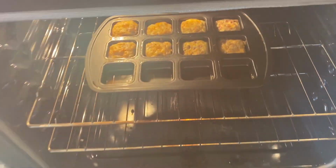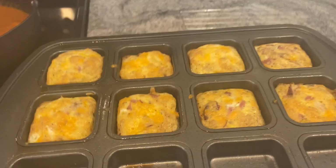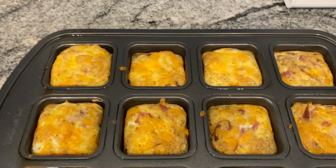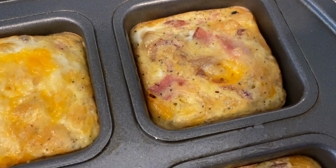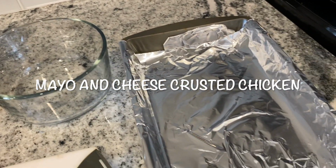So you put these in the oven at 350, and I bake them for about 15 to 18 minutes until they're golden brown. And they look so good, actually. They're really, really good. You top it with some sugar-free ketchup as well too. They're super good. Next, we're going to have the mayo and cheese crusted chicken.